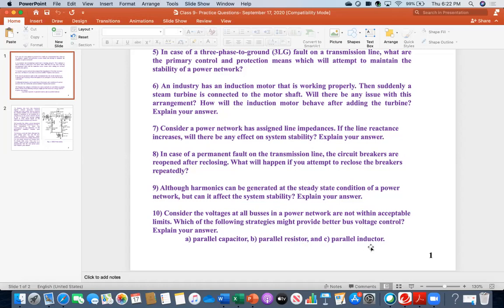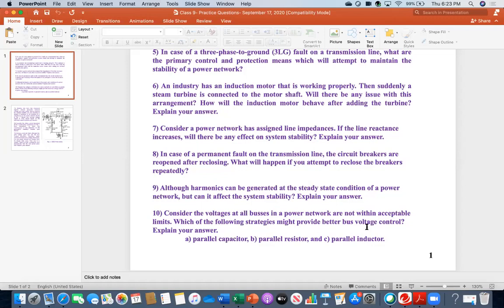What will it cause? I think it doesn't give power factor correction or reactive power support. Yes, both are reactive components, the capacitor and inductor, but the inductor will provide more lagging power factor, because in case of an inductor, the current lags the voltage. So if you connect an inductor, there will be more reactive power loss. But the capacitor will work against the inductor. If the network has more reactance, like question number 9 or question number 7, then the capacitor will work against it. It will provide the anti-reactive power. In that way, it can improve the power factor.